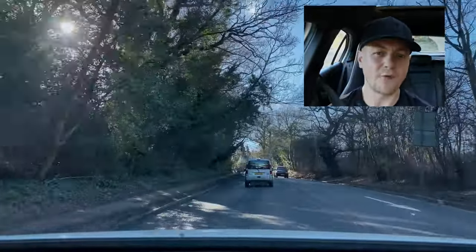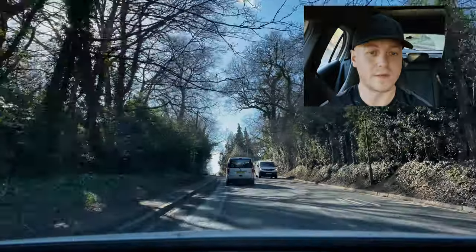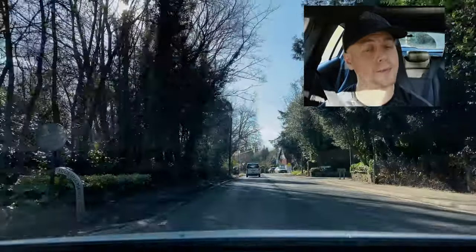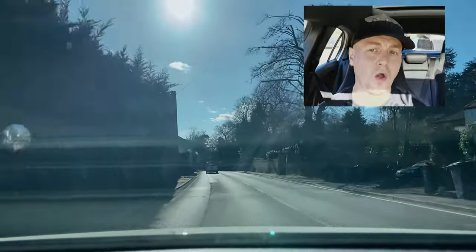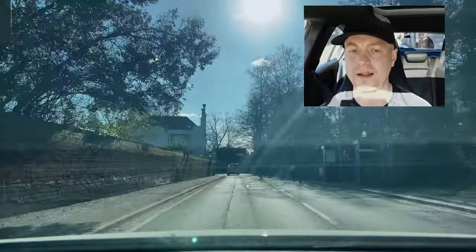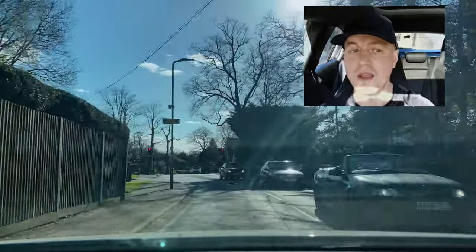Now, a lot of test centers do have very tricky car parks. Either on the actual route, you might be asked to enter one of these difficult car parks, or the test center itself, which is very common. So do practice with your instructor, if you can, driving in and out of the test center. You might not be able to do this all the time, so I'm making this video to at least show you what entrances to test centers look like, so that you've got a good understanding if you're not able to actually drive in there with your instructor, because tests are ongoing and we would be an inconvenience to other people taking their test. Another sign there for Mill Hill, then you won't be able to go in. So that's the reason why.